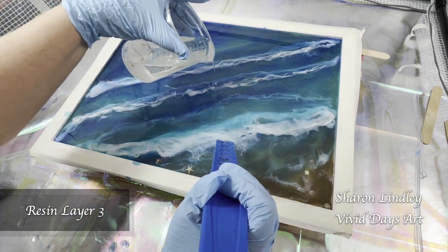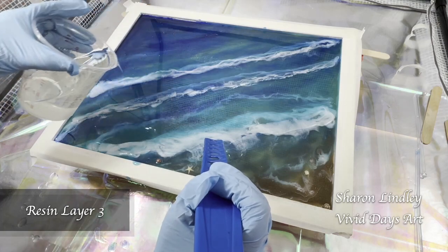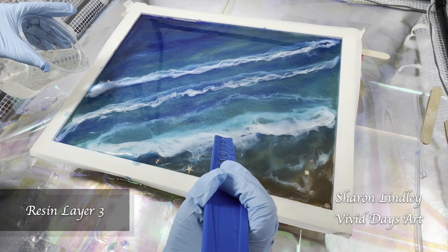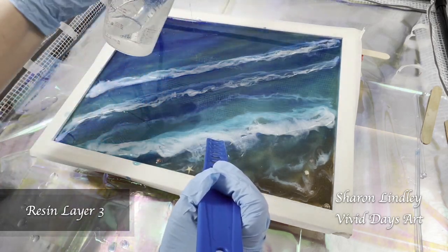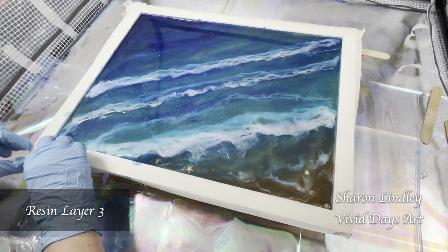I'm protecting a little bit of the wave here, because the clear resin and the white foam add that nice grey, kind of different tones of white. But at the same time, I'm thinking, where do I want to add a little bit more oomph in each wave? And you'll start to see, I'll come and add casting craft again across where these wave areas are.